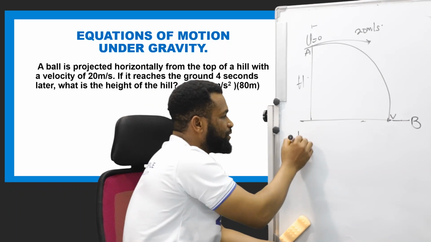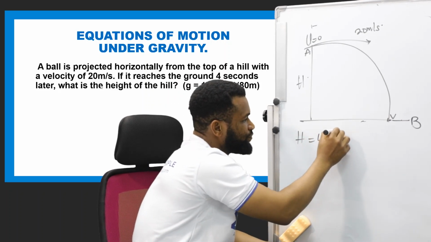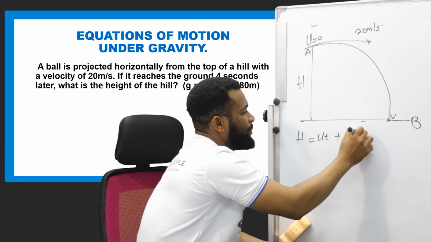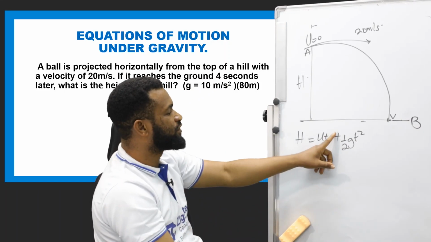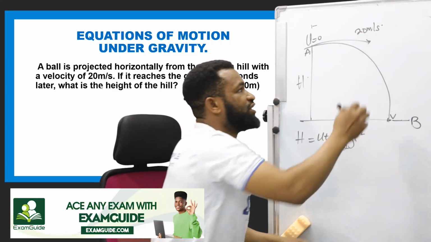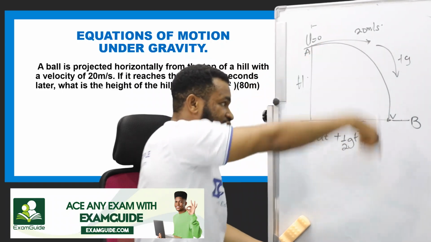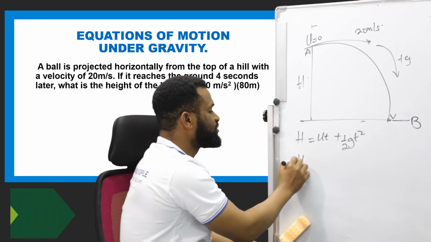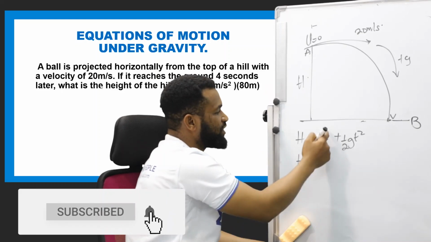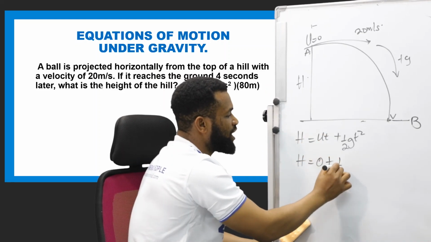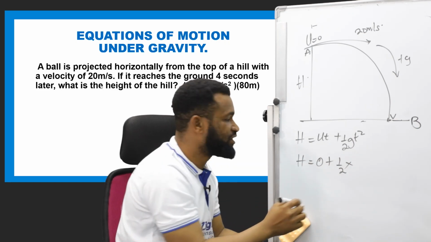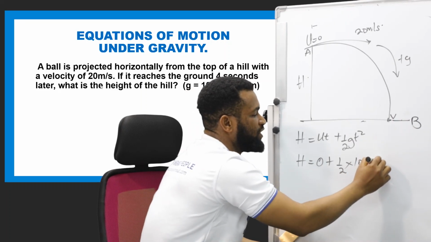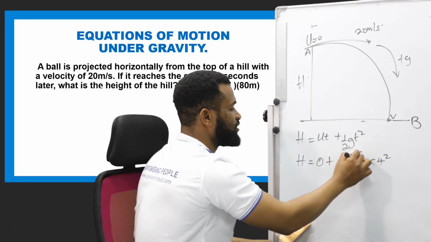All right, I think the best formula is this. The reason why I'm using plus is that the body is falling down. It's going in the positive g direction because g is acting downward and the body is also moving in that direction, so I'm using positive. So the height is going to be, u is 0 at the first stage, so everything here is going to be 0, plus 1 over 2 times the acceleration due to gravity, which is given as 10, times t squared. t is 4, so 4 squared. So this into this is going to be 5.